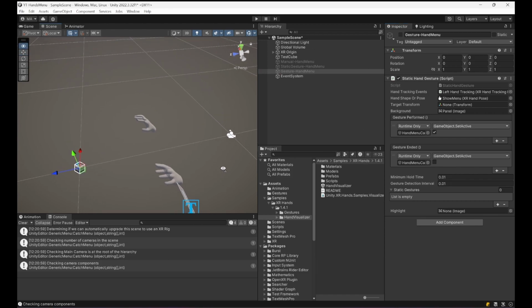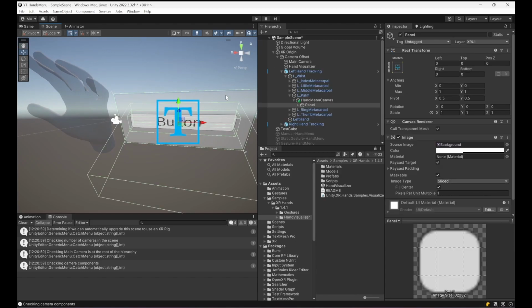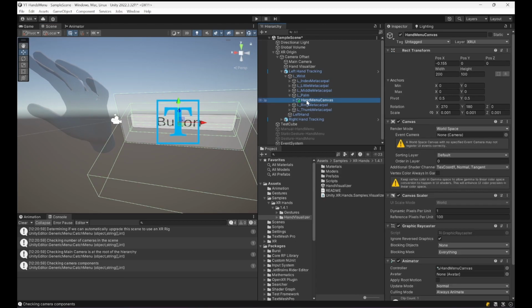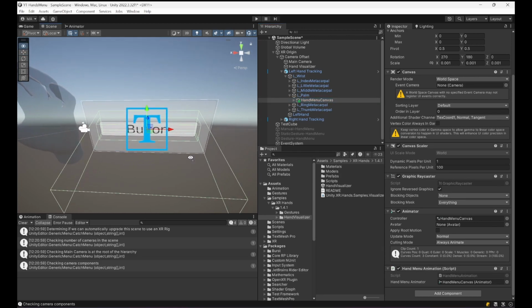So first of all, we're going to add a new canvas here. This canvas will be a workspace canvas. You can just copy the transform values here, and the default canvas will do. I just added an animator here and then hand menu animation script to give it a little bit of bounciness when it comes into play.